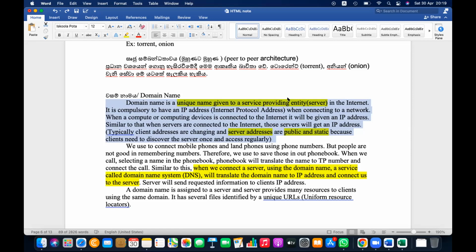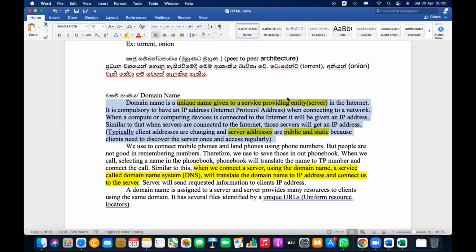.lk belongs to Sri Lanka. We are reporting to ICANN, but .lk is in Sri Lanka. We buy it from the Moratuwa University. They maintain this .lk domain. Remember, this can be asked in the examination. It's maintained at Moratuwa University as the .lk domain, but they are just an outlet, just resellers. The original seller is ICANN.